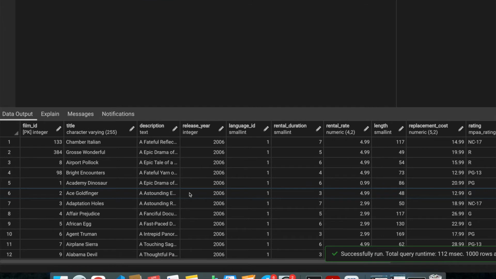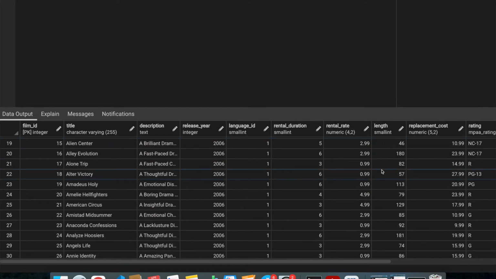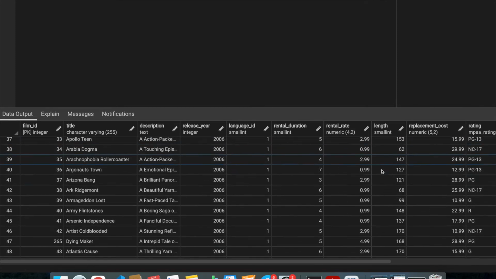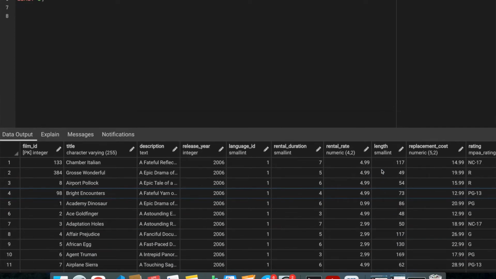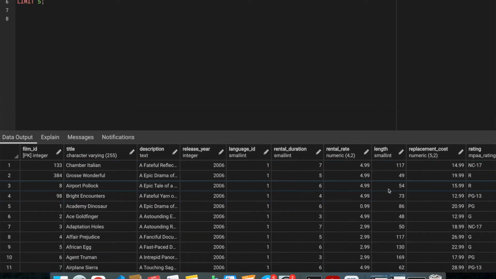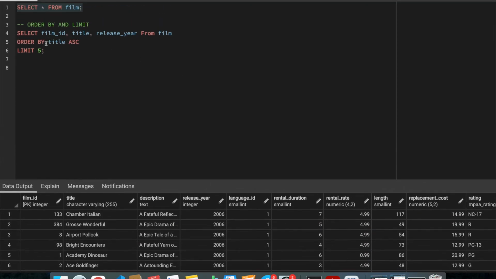Let's say we want to see only those movies or titles which have a length between a certain range. Let's say we want to see between 80 to 100, what all films are there which have a length from 80 to 100. In order to do that, we use something called the between statement.